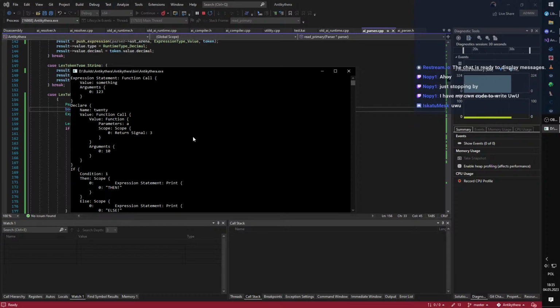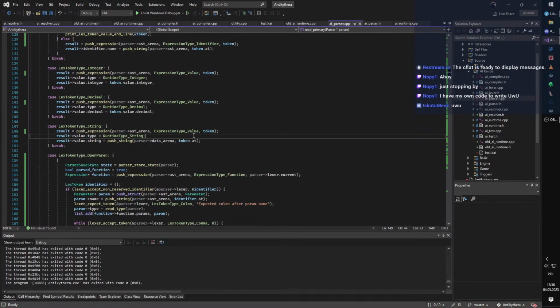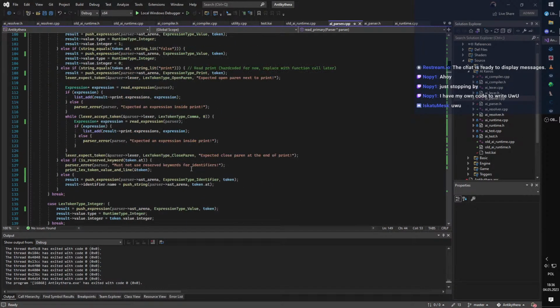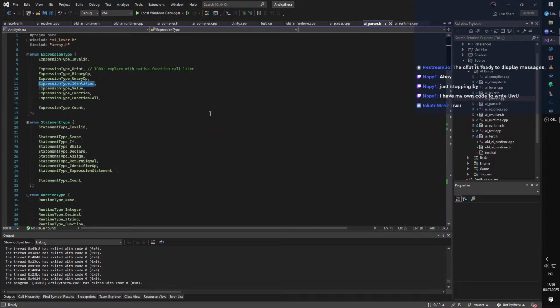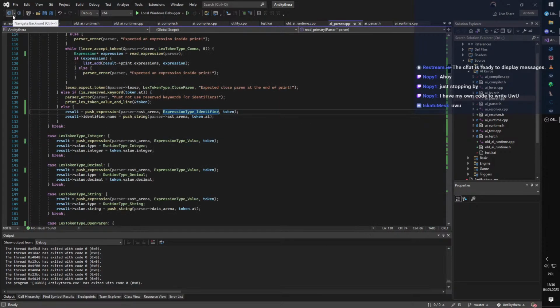Well, maybe this should be converted to like type. So when we have identifiers, right? Have them here. Maybe this should be converted to expression type function. I don't know.